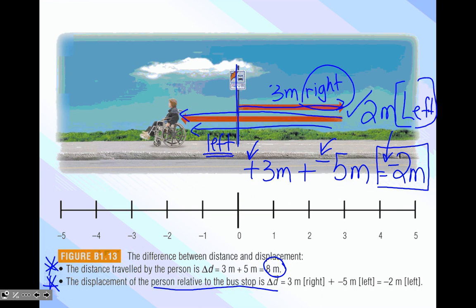This is your best answer. This from the textbook is a little misleading because you don't need this if you have left, because it's redundant. So either negative 2 meters, because the negative implies a negative direction, or 2 meters to the left, because the left implies a negative direction.